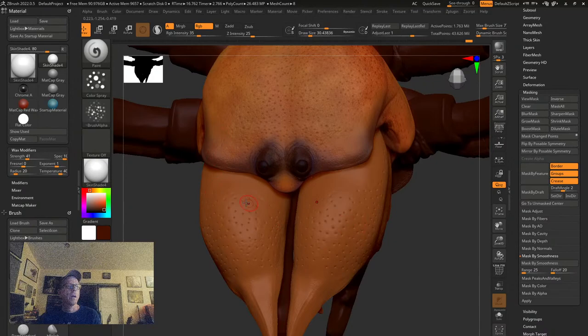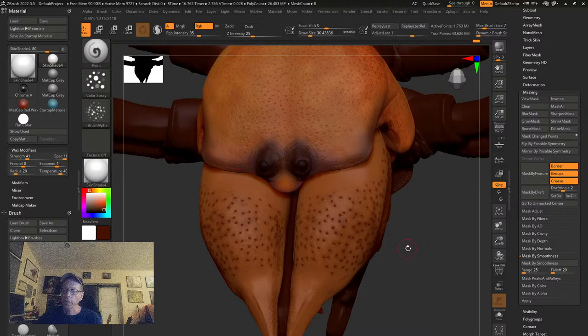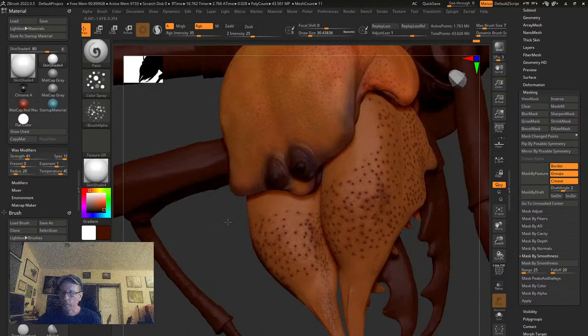Zoink, zoink, zoink. Oh, isn't that beautiful? I love it. All that sculpted detail comes in handy. Look at the teeth here. That came out great, too. So, to save me some trouble, let's do it again. Let's do mask peaks and valleys.